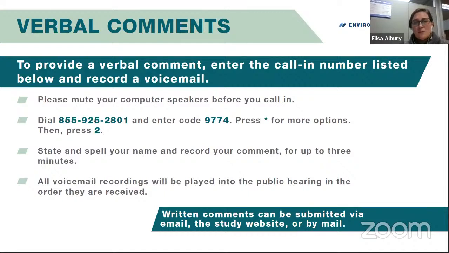So specific to this project, I did talk about this in the slide, we are proposing one noise wall that goes along 1600 South, from 950 West on the east side to just past the houses on 1075 West to the west. So it's going to be a noise wall in two segments, obviously divided by 1075 West because we can't build a wall over a road. But we looked at a range of noise wall heights for this area, barrier heights that ranged between 6 and 14 feet in total height.